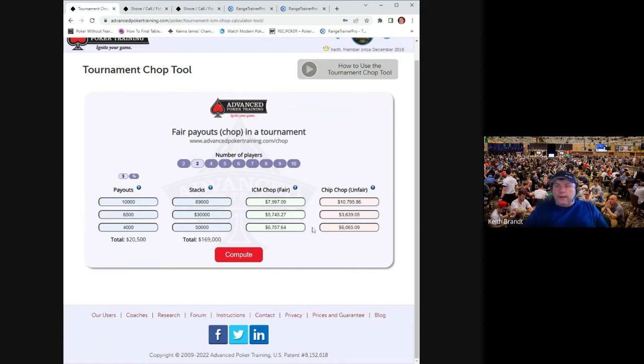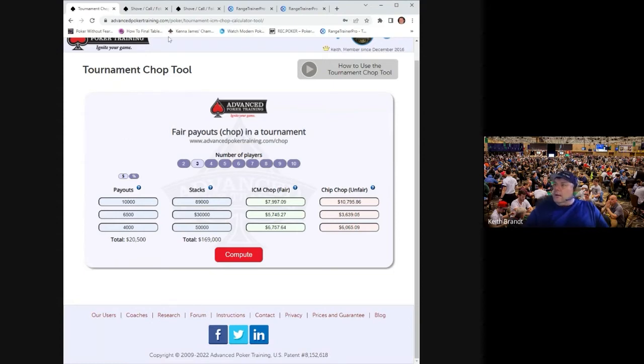And it's that quick. So you could even have these filled out in advance so that when you're ready to negotiate, you have this ready. Then all you have to do is have everybody count their stacks, put that in, and boom, there you are. And if you show it to them like this, they're going to know that you're being honest and not trying to scam them somehow. So I think this is a pretty useful thing to have on your phone, just ready to go, just in case you get down to the final 3 and you want to chop.